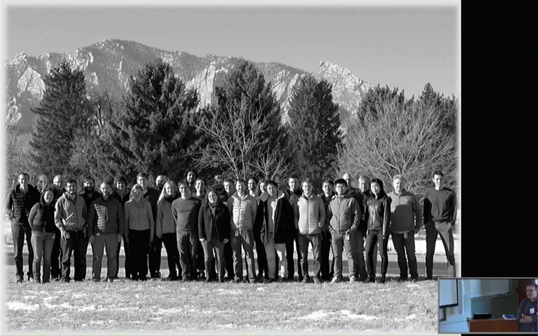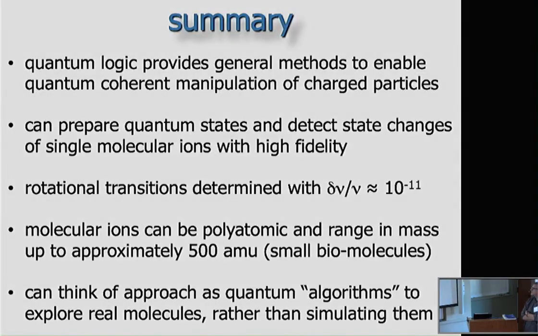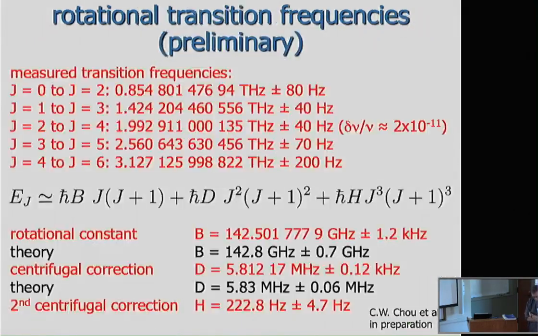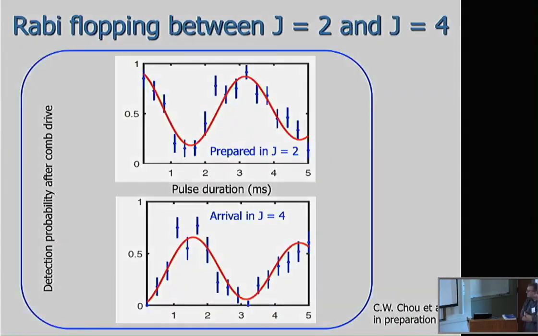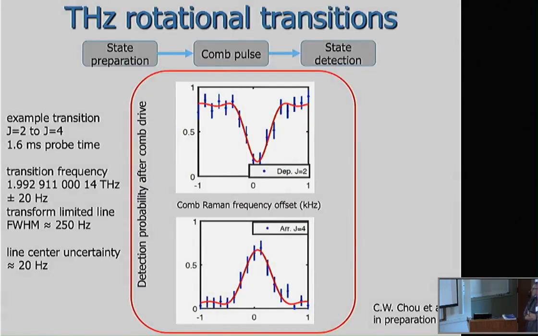How much are you dependent on the stability of your motional frequencies? Basically we are dependent on that to do the sidebands, which tell us we're in a certain state. But then when we do something like this, we do carrier transitions, because all we need to know is that we leave a state and we arrive in another one. And that's where the sidebands come in.